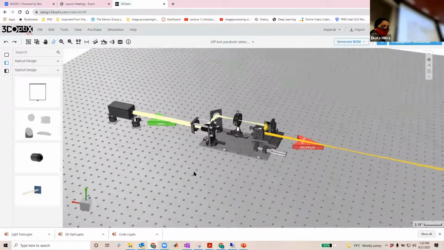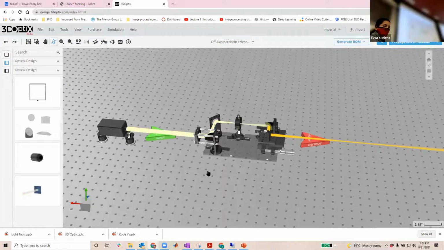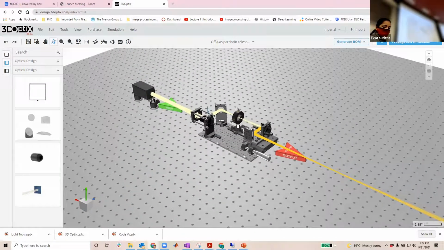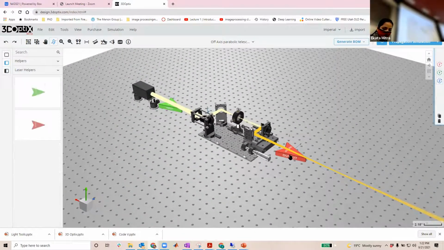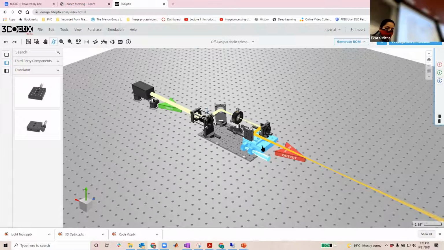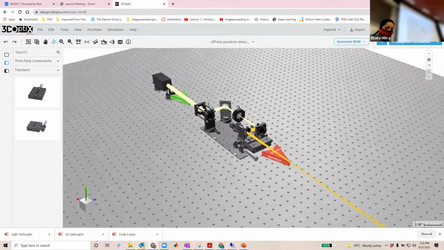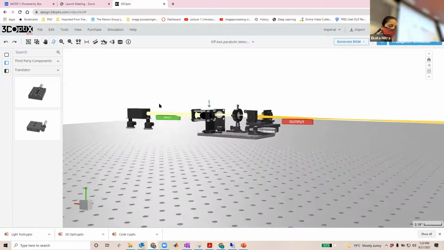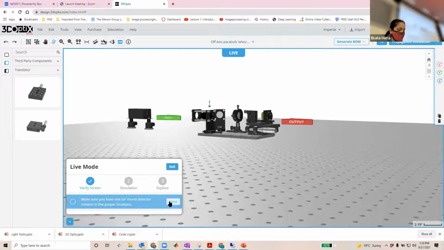And this is what is called the optical breadboard, this gray color thing. This is the source, the LED source. You can see a few other things, and you can actually see the imaging by changing it to live view.